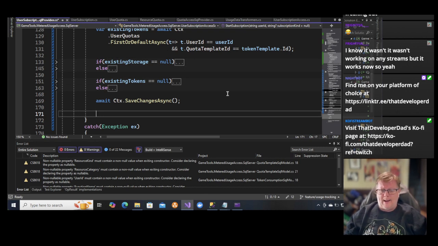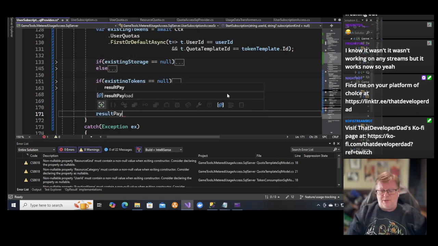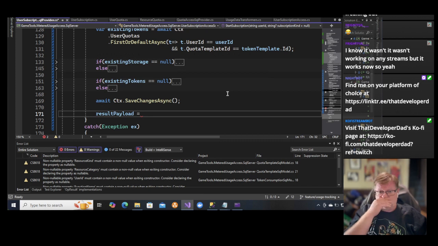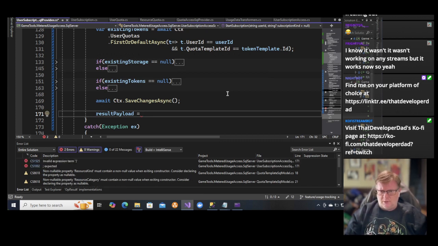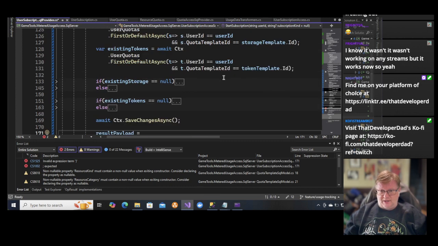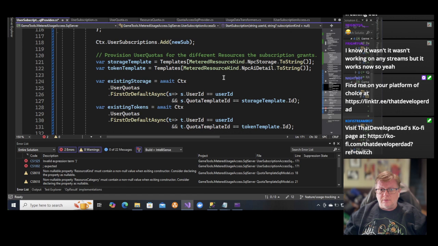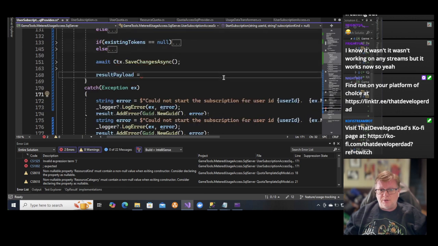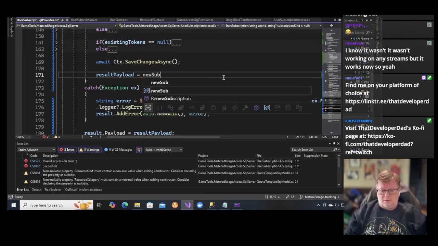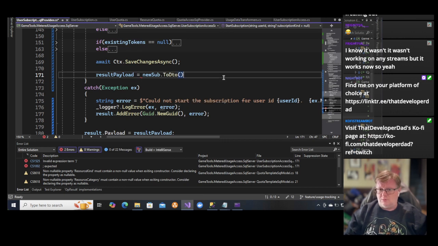Now, result payload equals, what did I call it? New sub dot to DTO.